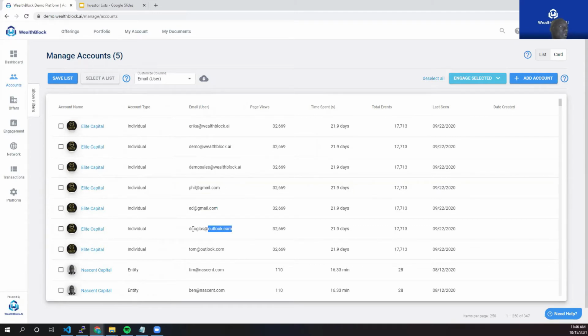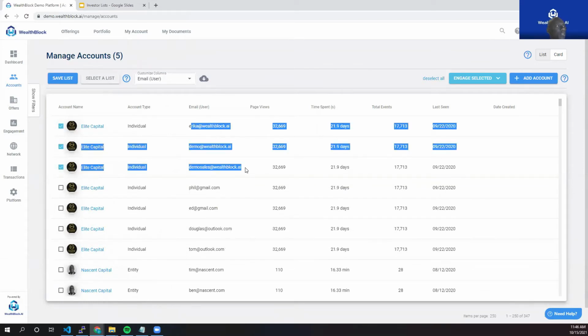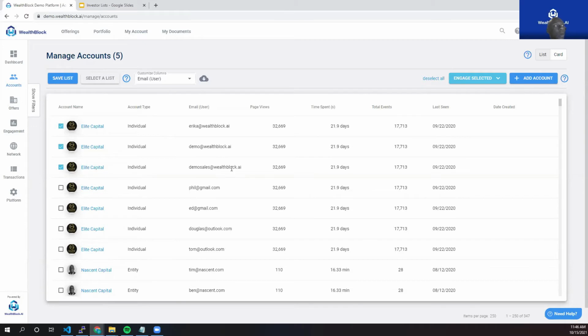So what's going to happen here, if I start to create a manual list, it's going to be a user-based list, because I'm actually looking at users now. I'm not looking at the account as a whole. So if I went here and created this list, now all of a sudden these three users would all be on that list. These other users of Elite Capital wouldn't be on that list. So if I go ahead and send them an email, or I say, hey, people on this list can view a certain offer, only certain users would be able to, and the other users on the account wouldn't.